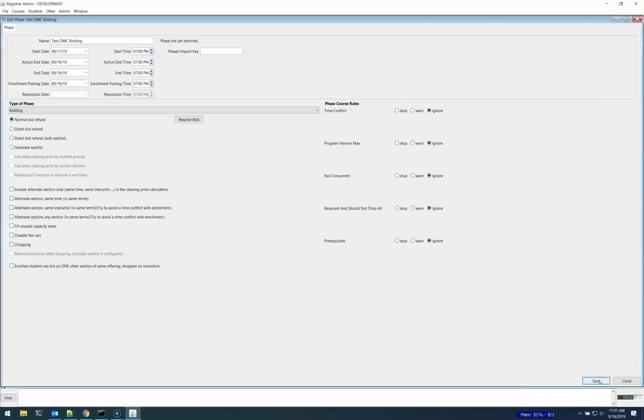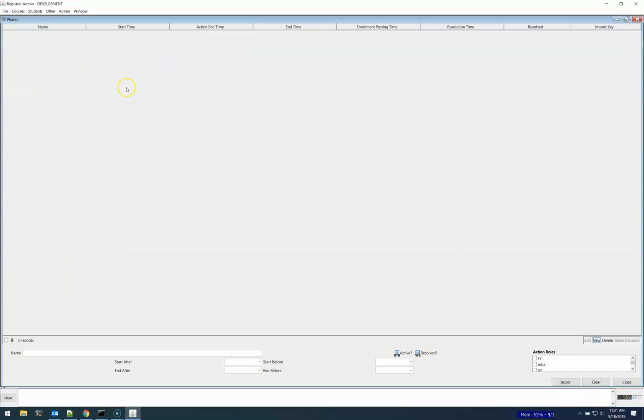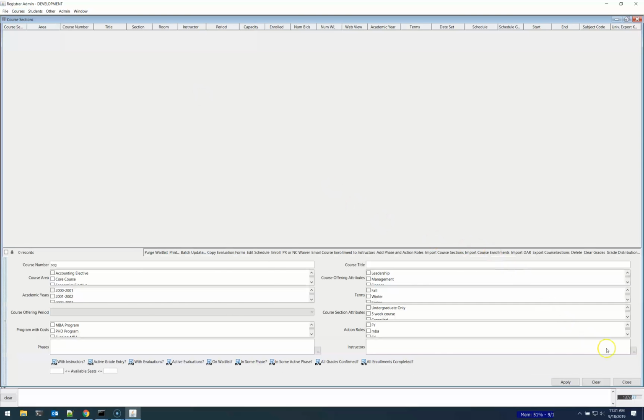And now we're going to put those 2 courses, because that's our bucket, into the bidding round. So now we'll come over here to the course sections again, and I'm going to take these 2. Come here. Oh, I have to clear this. Clear.